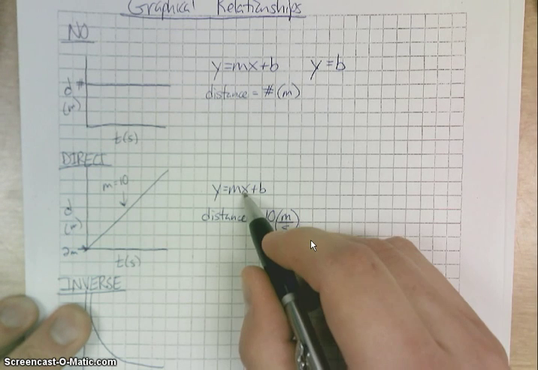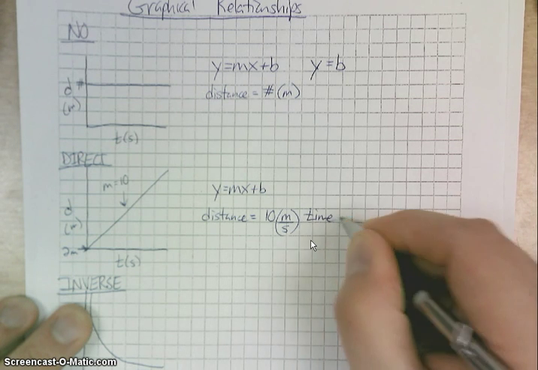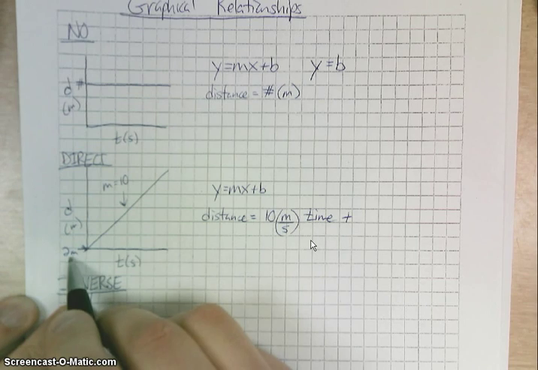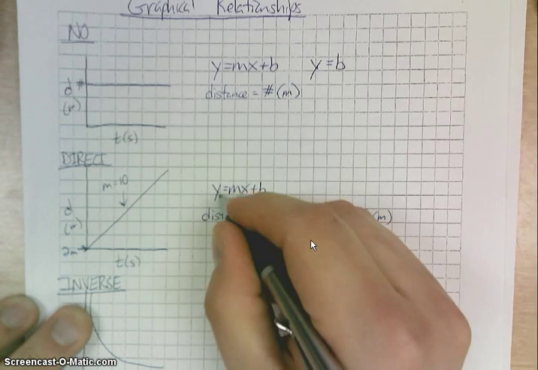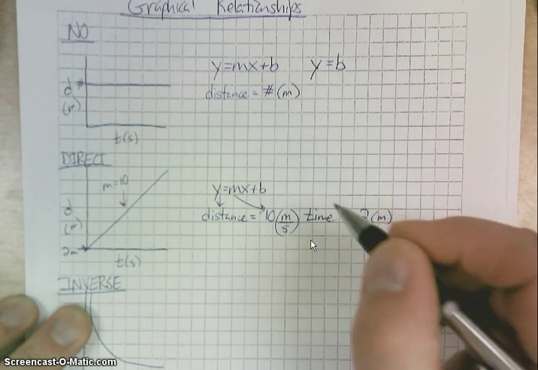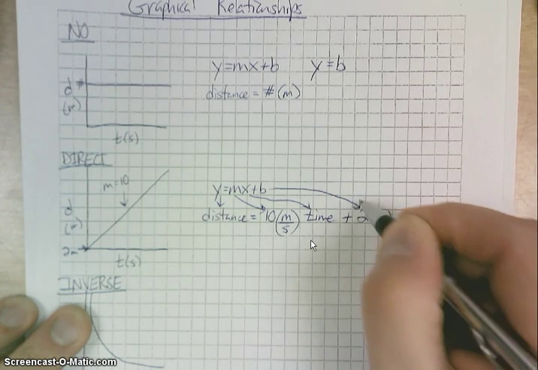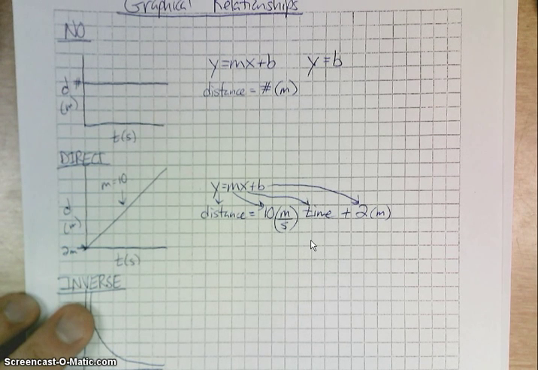x is what's on the x-axis, which in this case is time. And then we would have to add in our y-intercept, which is 2 meters. So I'm going to write 2 and put an m there. So distance is the y, 10 meters per second is the m, time is the x, and b, the y-intercept, is 2 meters. These first two options require absolutely no alterations to your graph. So in Logger Pro, if this was the shape of your graph that you got, you would literally have to do nothing after this.